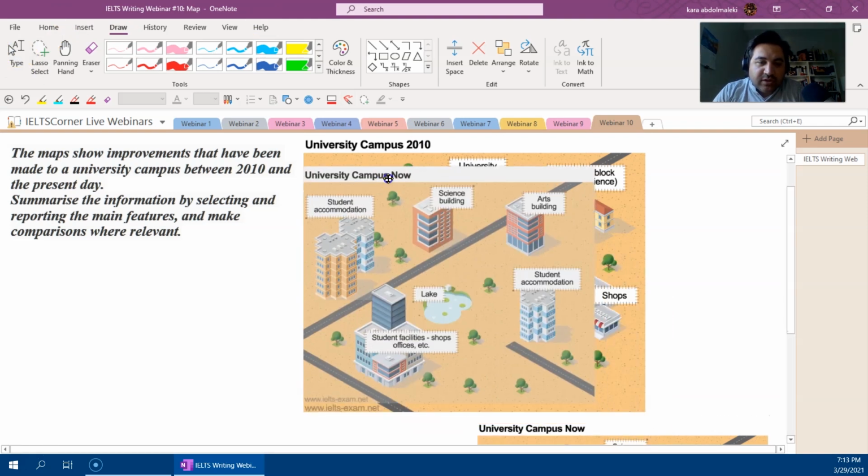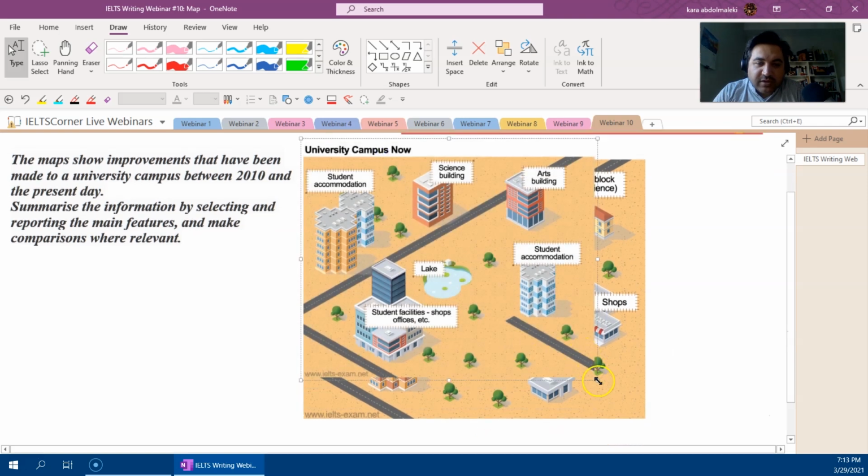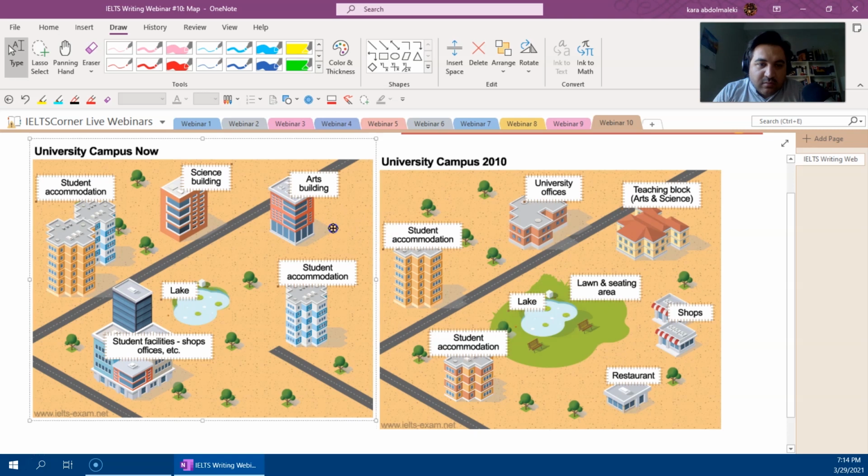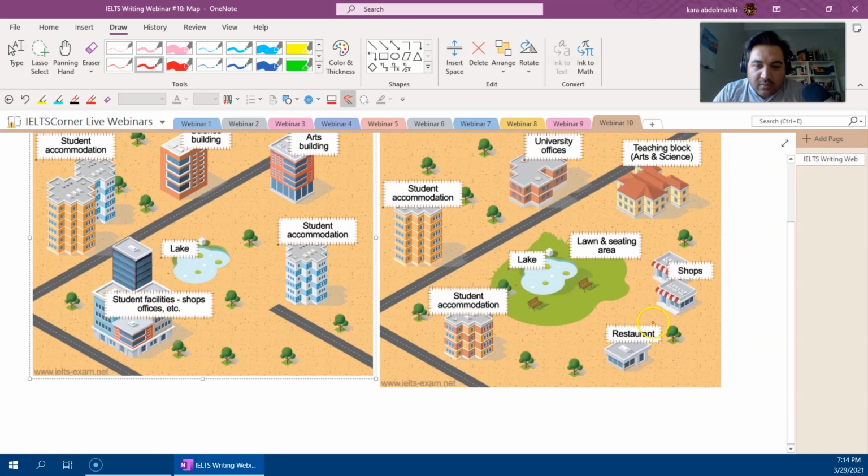That was for 2010. Now for the present day, you can see that that has changed. Okay, you can see here that now what has changed is that this student accommodation has disappeared, and instead we have two student accommodations here and another one here.